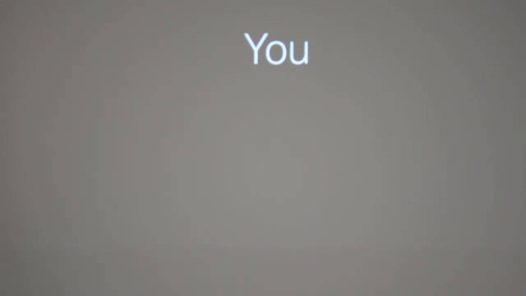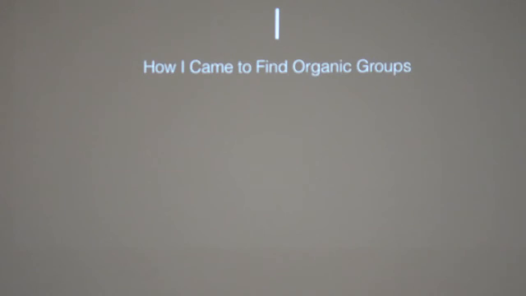So I started dividing this presentation into 3 different parts. The first part is sort of the problem I had when I discovered organic groups. The second part, most of it is going to be demo, so maybe a half-hour demo. And the third part is going to explain sort of what the 1,000 other things you can do with organic groups. So, part 1, how I came to find organic groups.